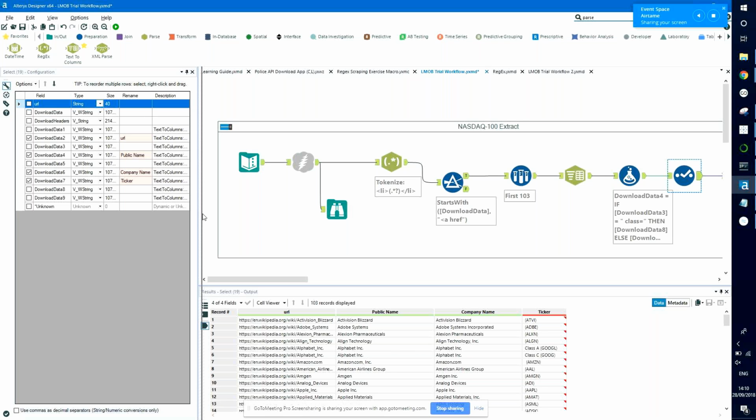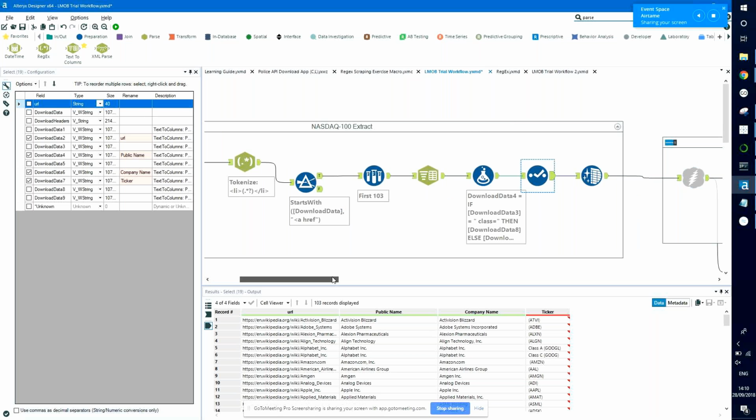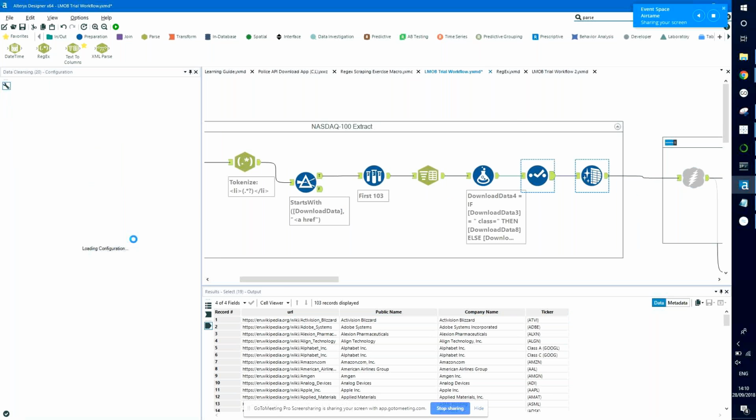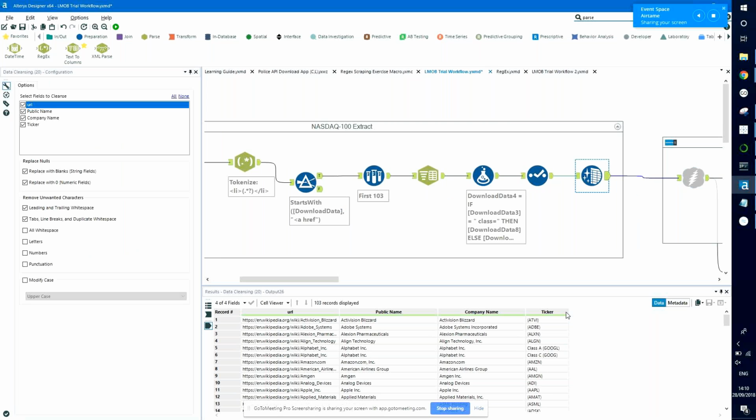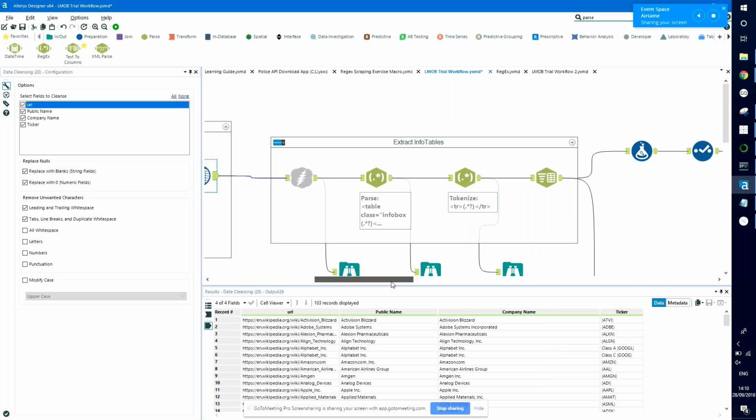So you only needed 4 fields coming from that. Yeah. And then just clean up, getting rid of any white space or blank tab or nulls. After that, we had the URL here and the public name, company name, and the ticker. That's obviously useful for identifying which company is which.